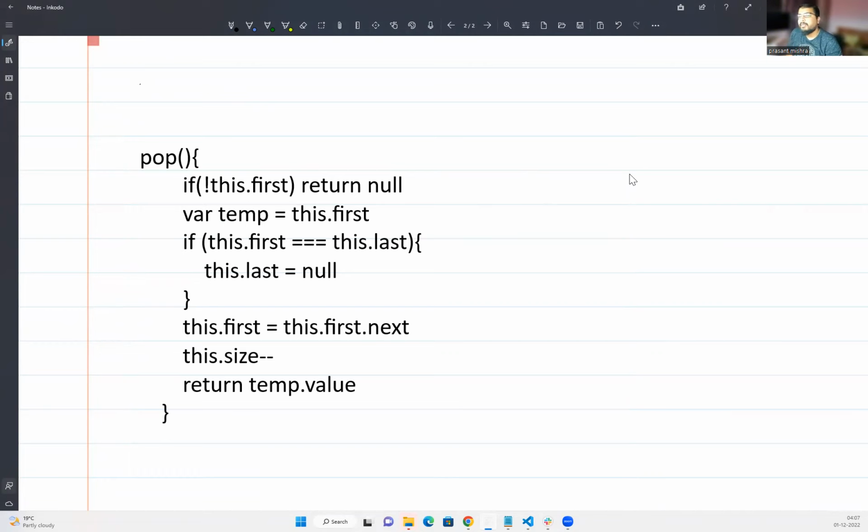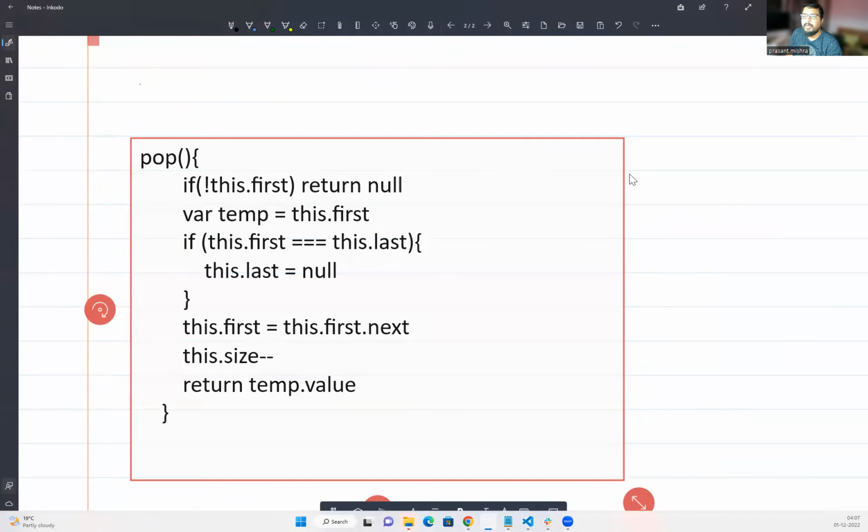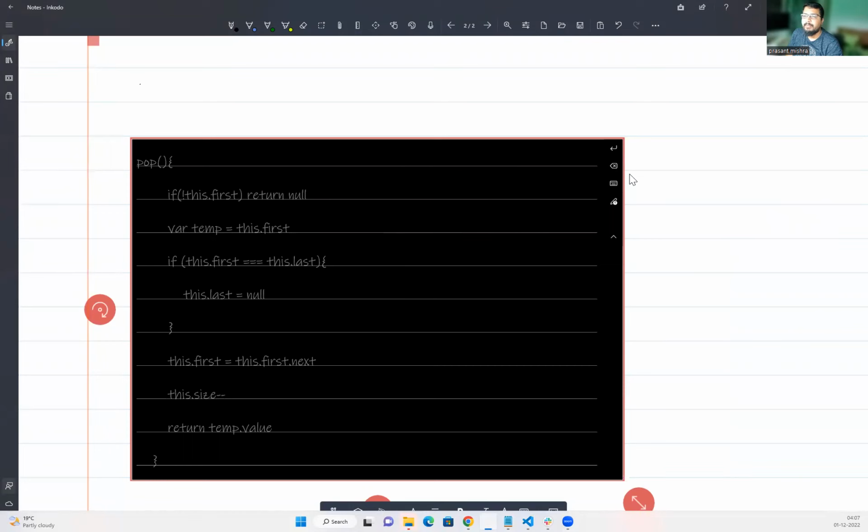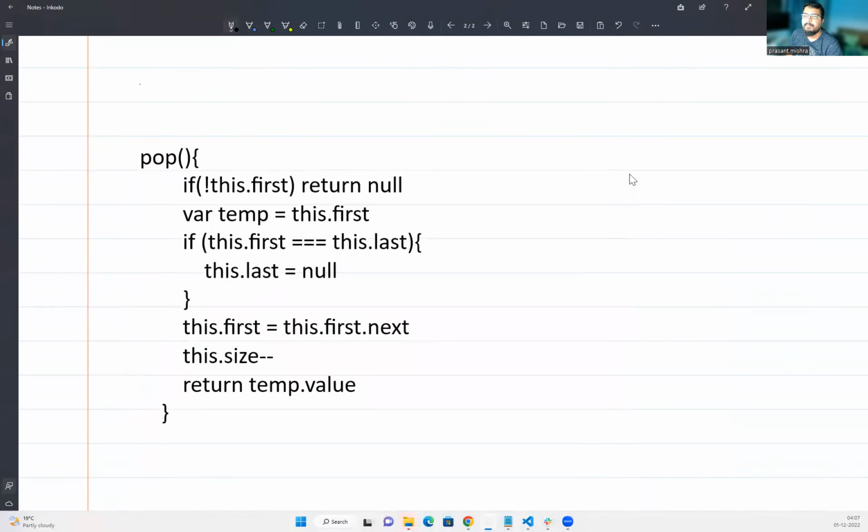Now, this is covering three cases. Number one is this, the first case. This is the second case, and this is the third case.